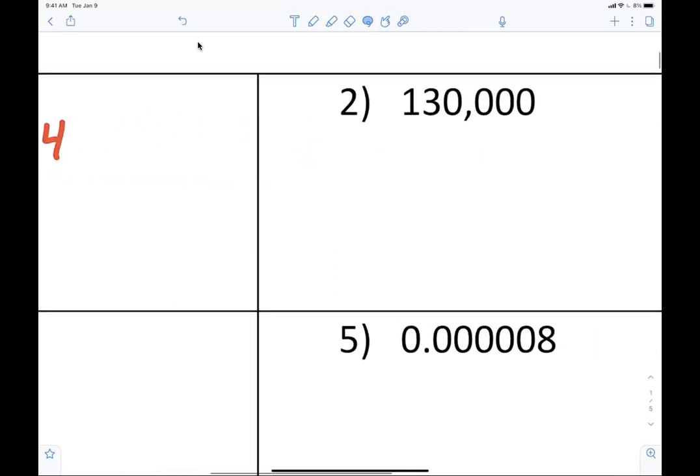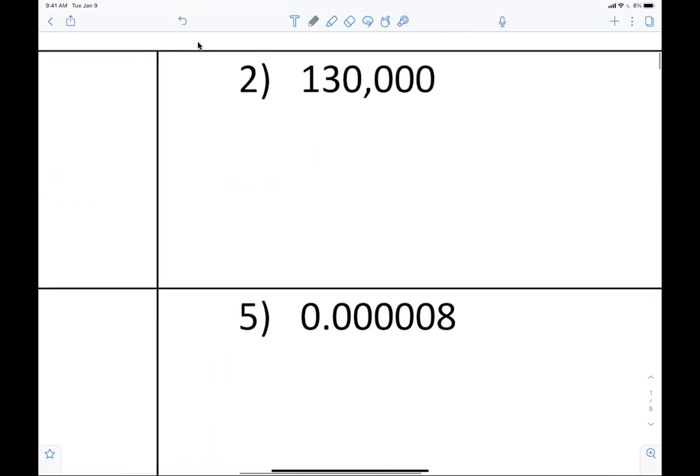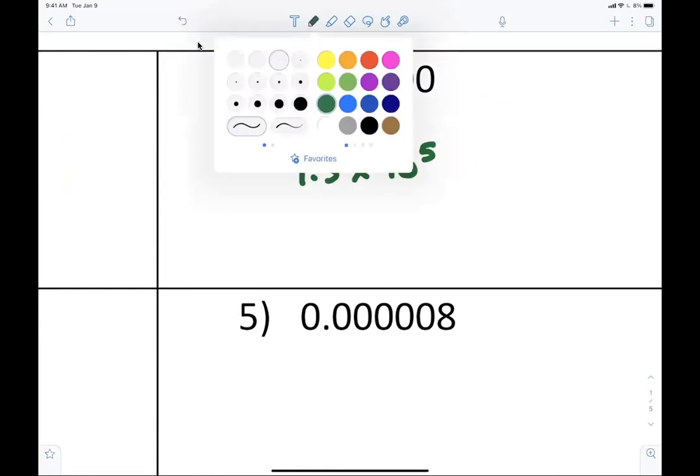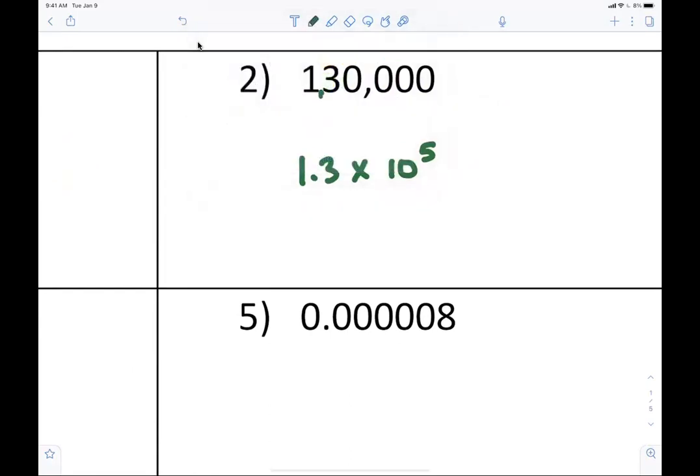We're going to let Ryan tell me the answer. What is it, Ryan, for number 2? 1.3 times 10 to the power of 5. Let me see if that's correct. Once again, I'm just measuring up here. This decimal here, 1, 2, 3. You are 100% correct. That's how easy. It's really simple, guys. Stress-free today. That's the final answer. That's all we have to do.